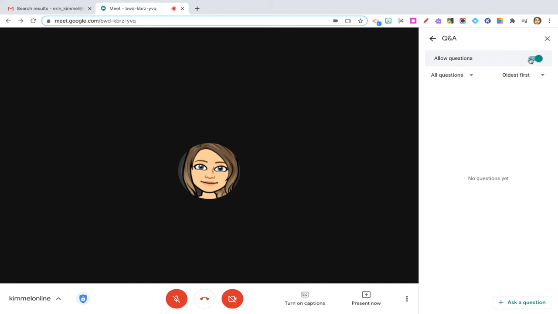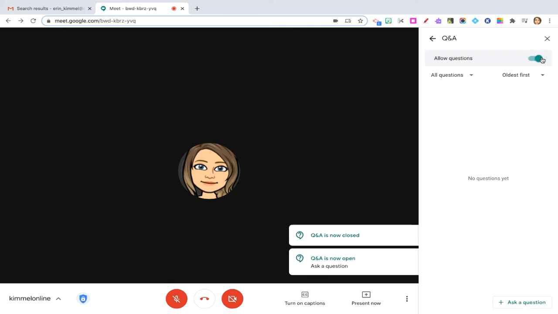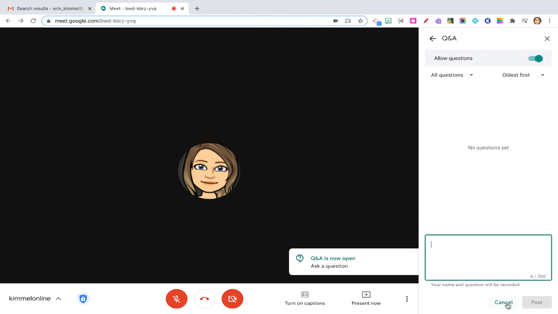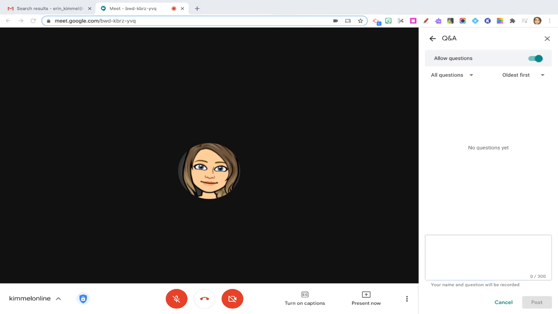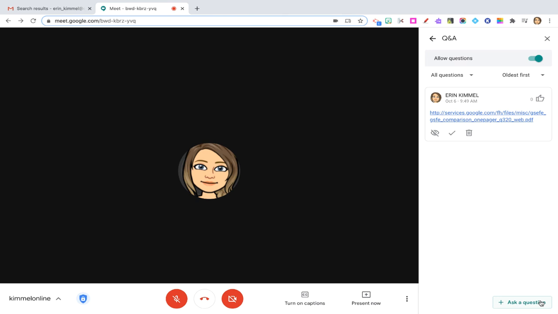So again, this is a feature that you can turn on and off for different sections of your class. But when you go in, one of the things that we've found that's a nice additional feature of this is that if you had a document that you needed to be pinned into the Meet so that even as people are joining later, they could access it. As I'm sure you know, currently you have to keep posting it in the chat.